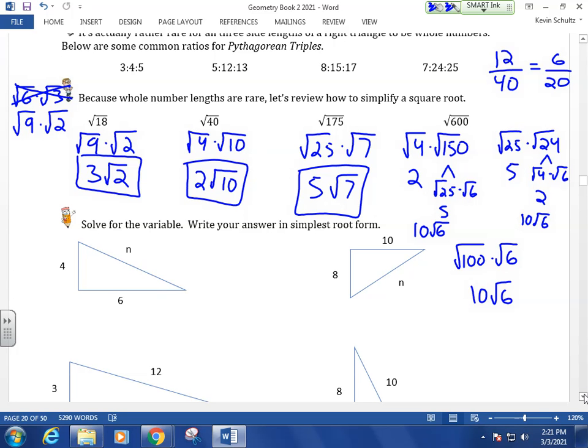Right? So I don't expect you to have this mastered, which is why if you get an answer on a test of root 40, you can leave it as root 40 and be good. You'll get it correct. If you take the extra step to simplify it, you'll get an extra credit point. So I'm not requiring you to know this, but it will benefit you.